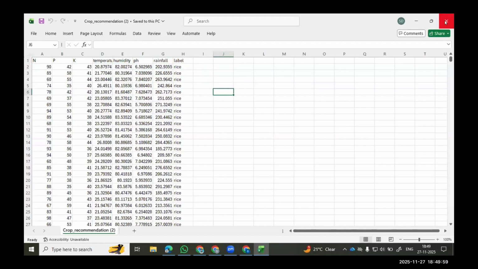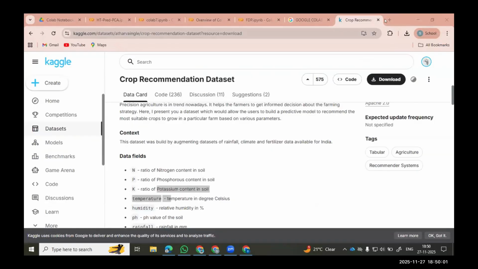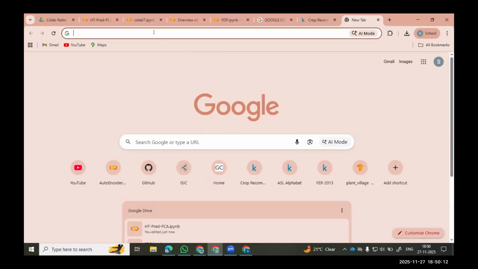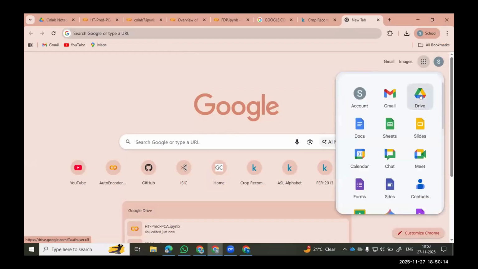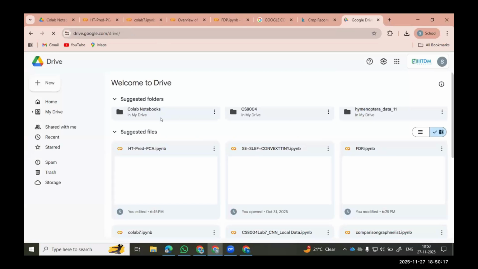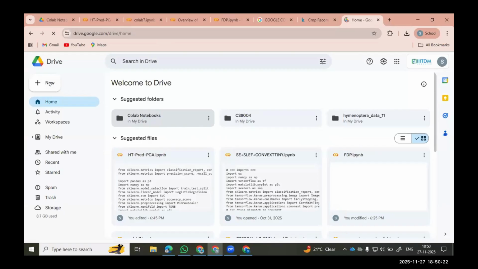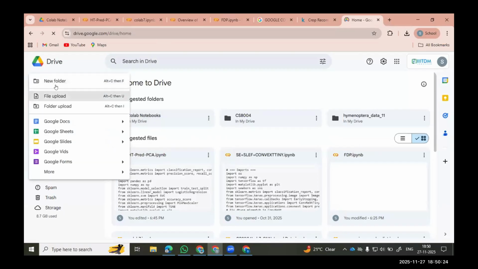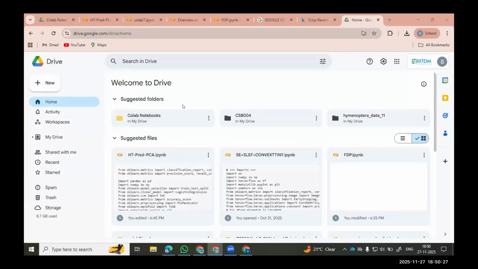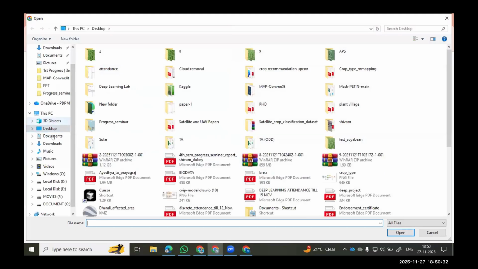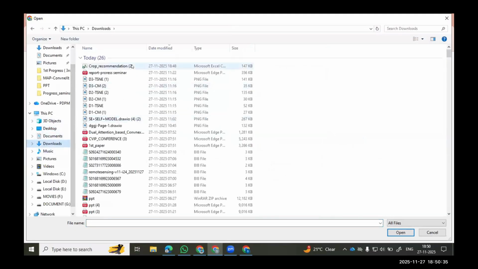Now we will upload this dataset on Google Colab. First, we need to upload the dataset on Google Drive. Please open your Drive. Upload the dataset: new, file upload, crop recommendation.